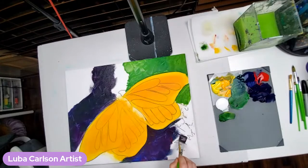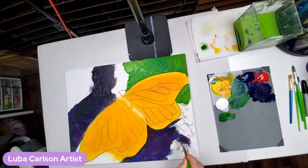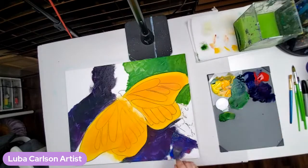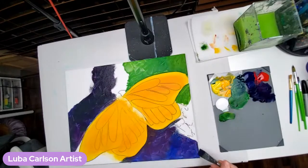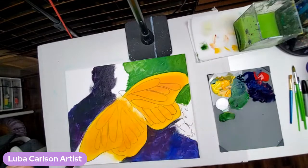Okay, and this dark side, kind of dark side, right? The dark side ends under the plant right here. There we go. Okay, a little bit more. Right here, coming to the skin.